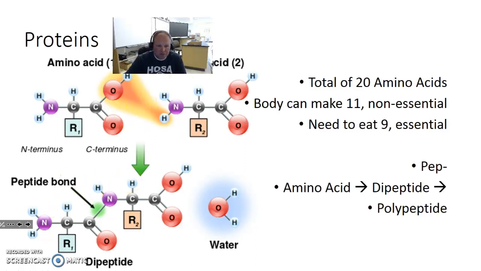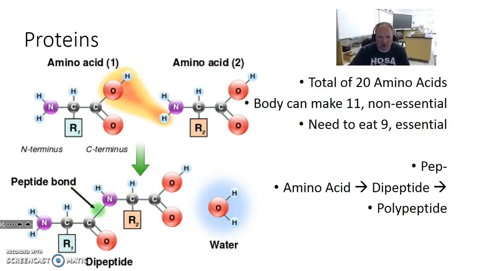So if you look over here, let me get my face out of the way. Here you have your amino acid 1, there's your side chain. Amino acid 2, there's your side chain. When they bond together, we don't call it a disaccharide because that's a sugar. We call it a dipeptide, which then means this is where your words go from here. Pep is a vocab word for protein. Amino acid is 1. You put 2 together, you get a dipeptide. You put multiple together, you get a polypeptide, or what we usually call a protein.